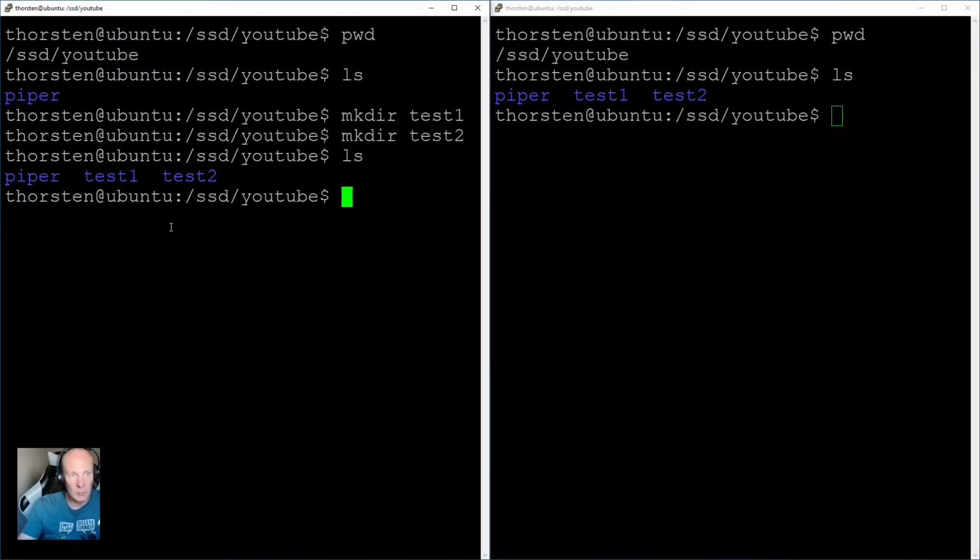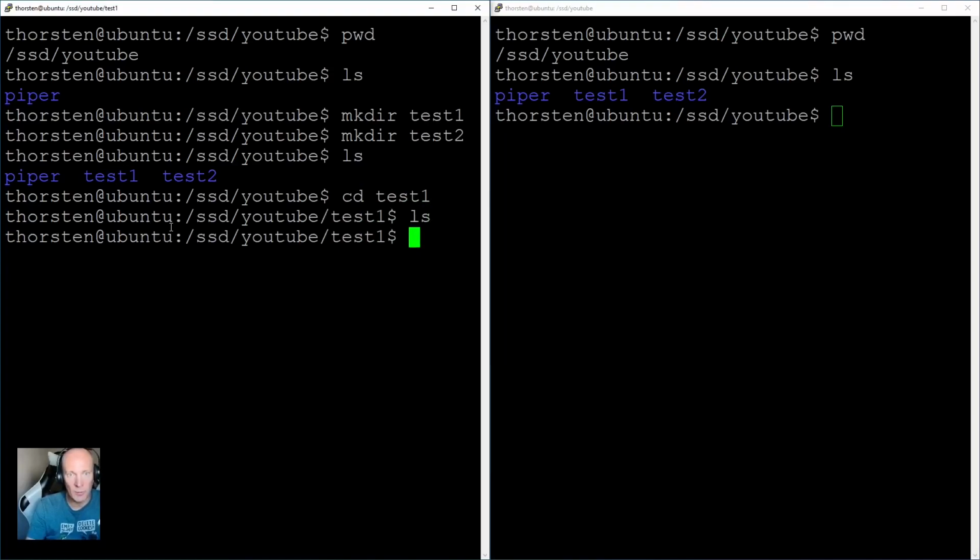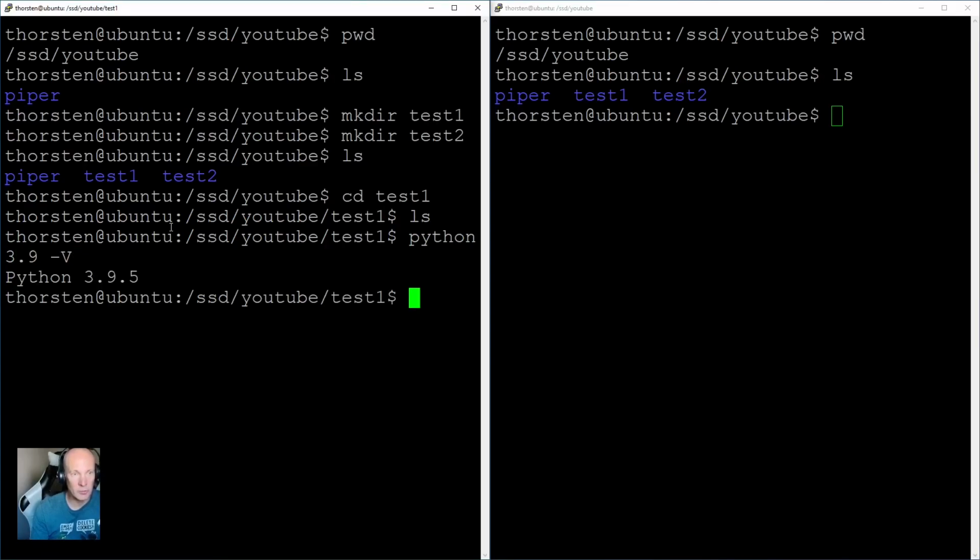So let's start with the test1 directory. Let's move into it. Let's first of all see our Python 3.9 version, so 3.9.5, and run it with the module venv. And again, let's start the name with a dot to be a hidden directory, so to keep directory listings nice and clean.